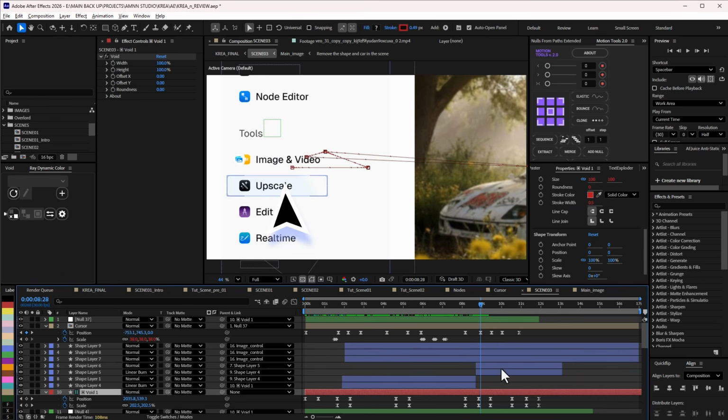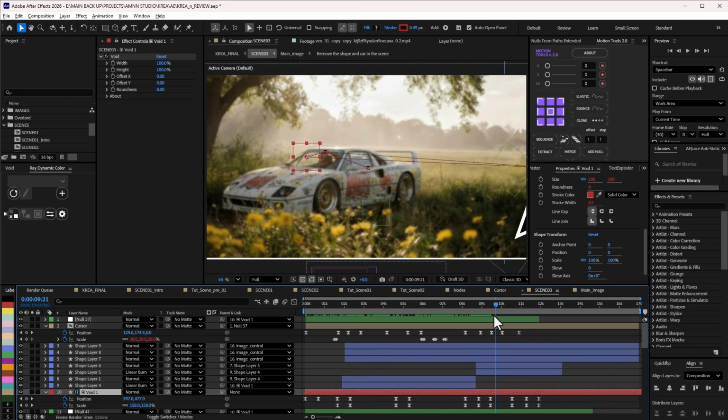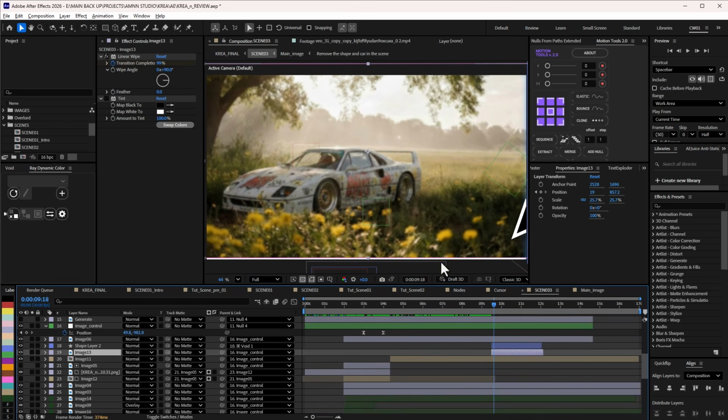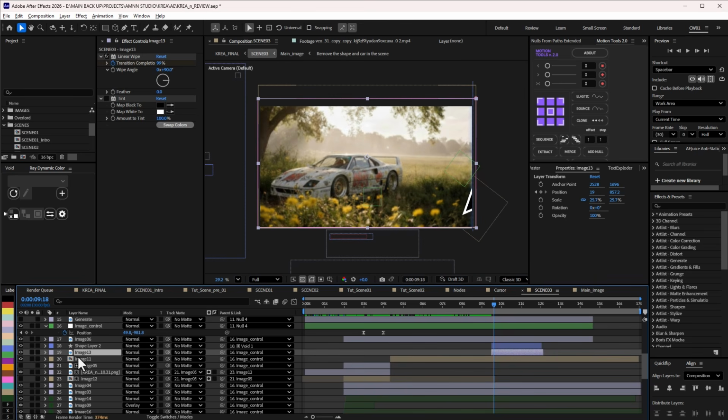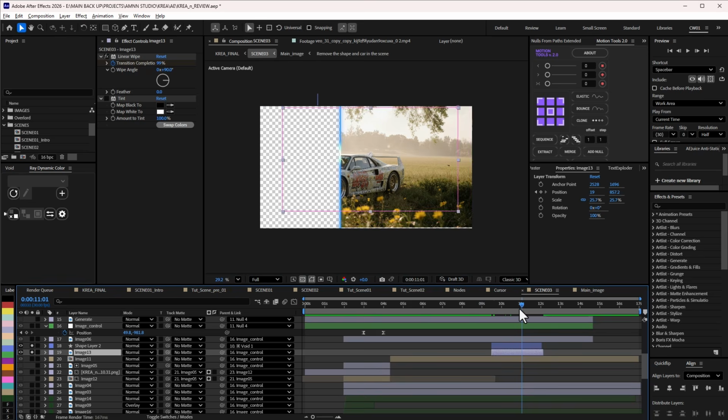I think it's this null that is responsible for moving everything and just showcasing whatever it is that I need. And at this point, this is where I introduce more of the images as well. So if I solo this and solo this, so go back, nothing. So this is where I introduce the image. So yeah, this image that I introduced.